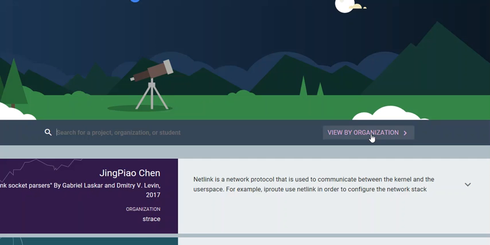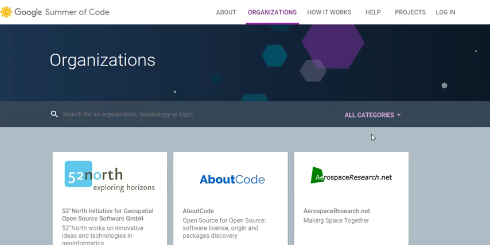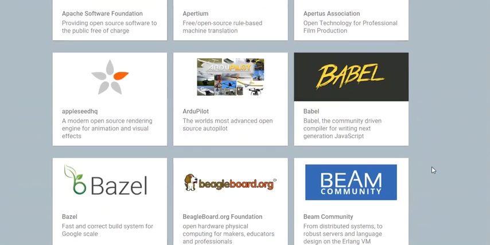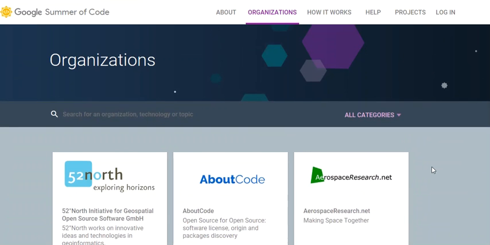but we don't have either of these things fixed. So we're going to click on this link, and here you'll get a variety of organizations along with the projects that they have. But we want to narrow down our search.